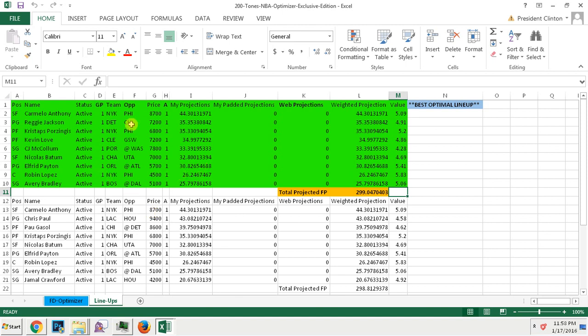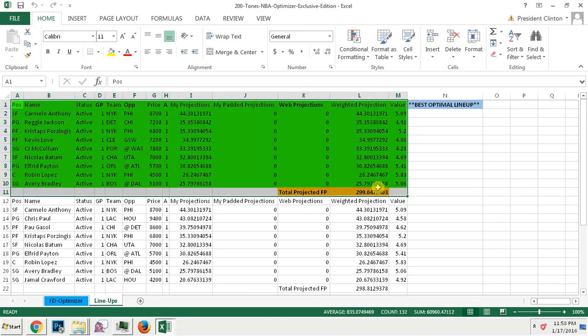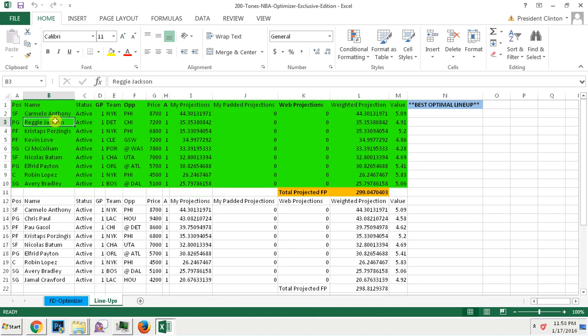But if you were to play 50-50s and double ups every single night, even triple ups and quintuple ups, I can guarantee you this right here, this lineup that spits out at the very top, will win from 75 to about 90% of the time, barring there's no injuries for the night. So if there's an injured player, say Melo and Reggie Jackson both get hurt tonight, early in the game, well, they're not going to give you many points. That could crush your lineup. That's the only thing that could deter this optimizer.